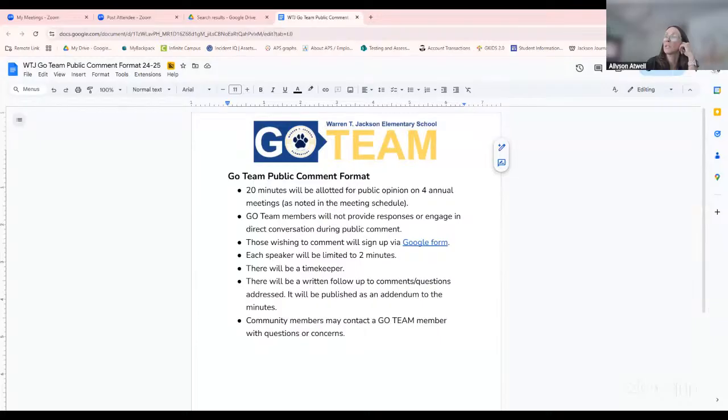We will follow the agenda as noted to the public and stay on task. We will be respectful of each other at all times. We will be open-minded. We invite and welcome contributions of every member and listen to each other. We will respect all ideas and assume good intentions. We will approach differences of opinion with curiosity.